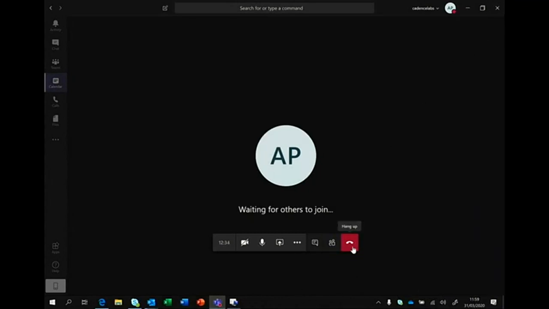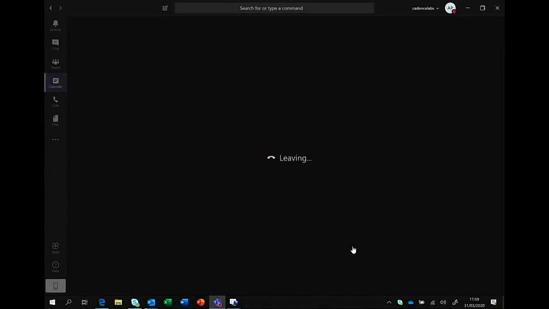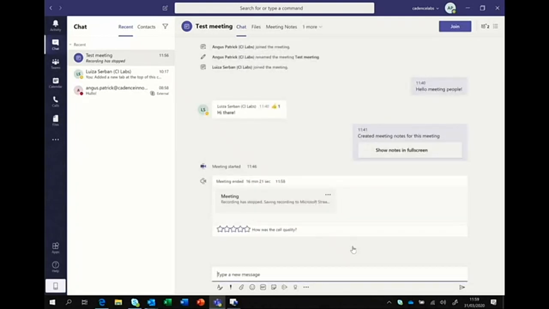And if I finish with the meeting, all I need to do is to click the hang up button, which is the big red button, of course, and I can choose to hang up the meeting, which leaves the meeting. The meeting carries on for other people until, of course, everyone has left the meeting. This one here is still updating and processing that recording. That will change. This little link in the chat window for the meeting will change to say the recording is now available. You will also get an email which will give you a link to the recording as well if you were the organizer or the host of that meeting.